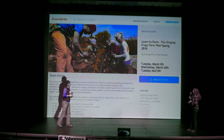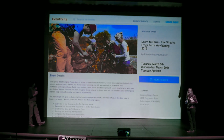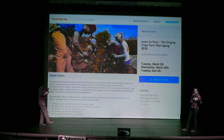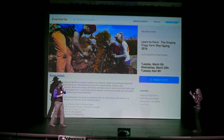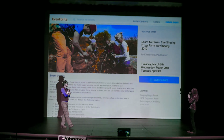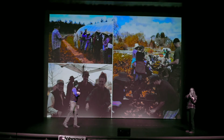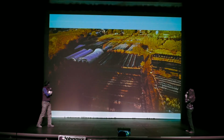So next. We do workshops, and as was said, actually several people here have had workshops. If you come out through our area, let us know. We love to have people visit the farm. If you can make a workshop, that's awesome, because we'll get our hands in the soil and dig around and see how we transition over beds. But overall, we just have a lot of fun. So these are all from workshops.